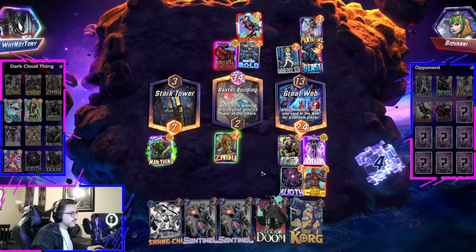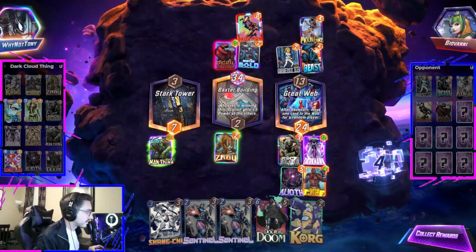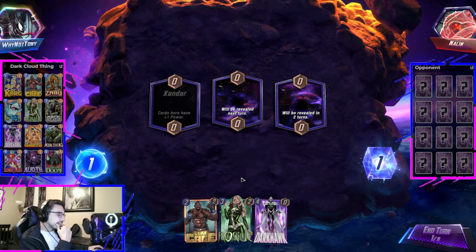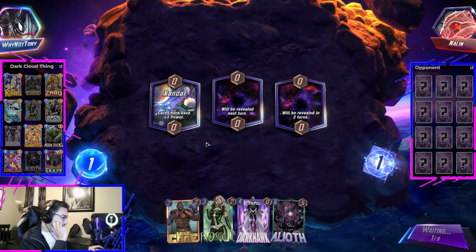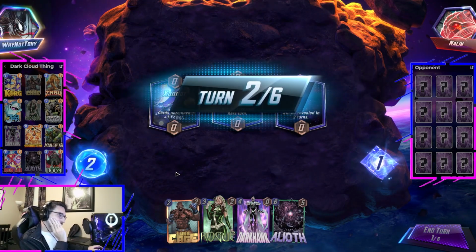Interesting. I don't know why he went so hard into Baxter Building, like that 3 energy or power across the board was doing anything. Alright, we got Nailin. An okay curve. I mean, I don't really like tempoing out Rogue, but we gotta. I might just hold her. I don't know.